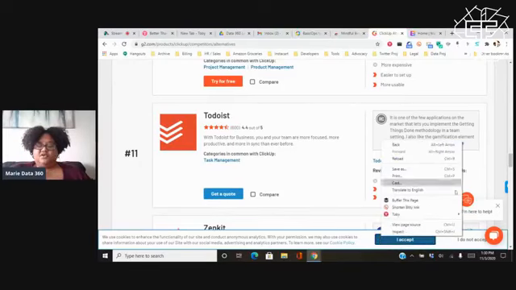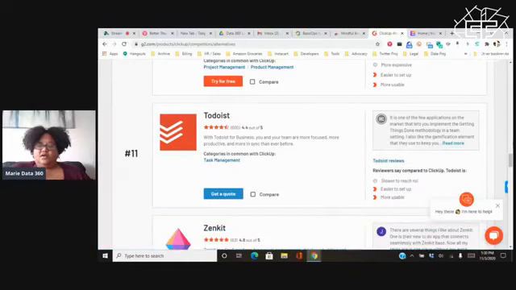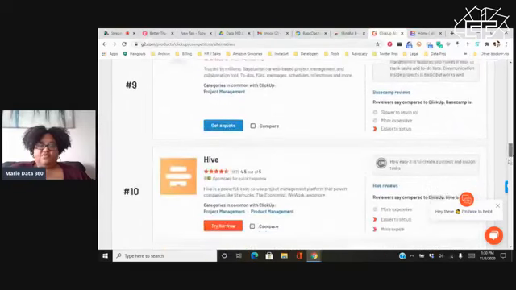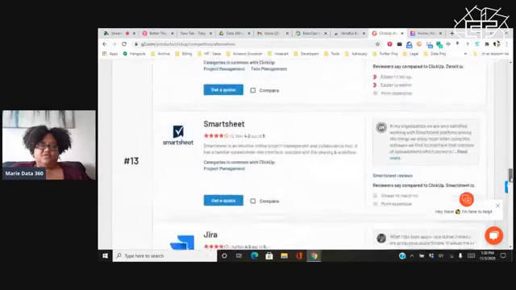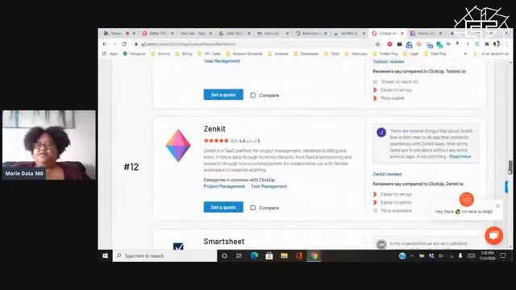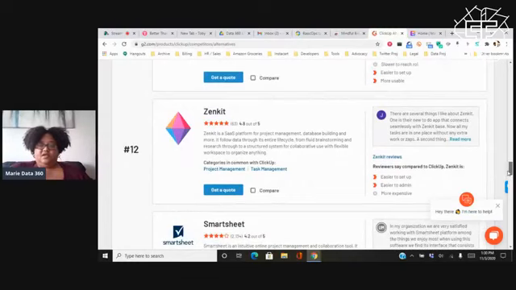And then there are also other ones you may not have heard of, right? So for example, ZenKit. I have never heard of ZenKit, but it looks like there's a newer one. But it looks like it's got good reviews, even though it has a few. And some people talk about what they like about it, right? So this is the same as the formal way of talking to people about your choices and what might be interesting and things like that.